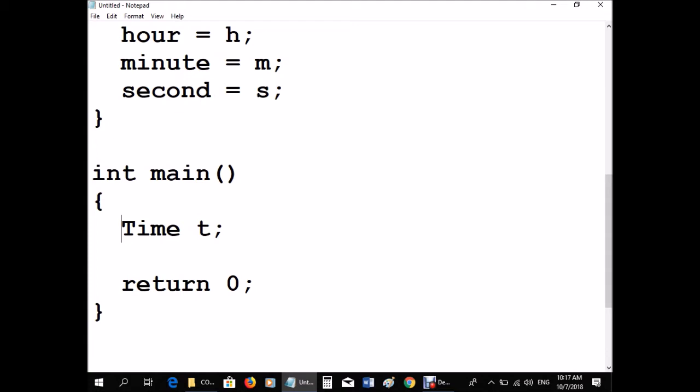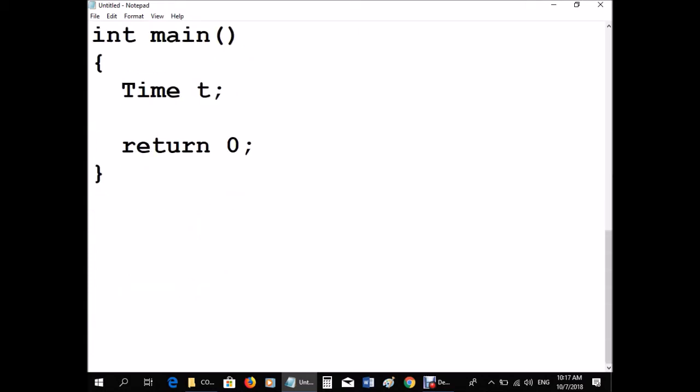Will this give us errors? Will the compiler give us errors when we have something like this? What errors? Because t should be initialized. The data members should be initialized.